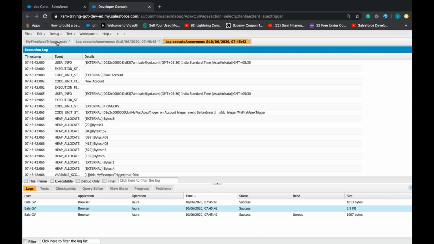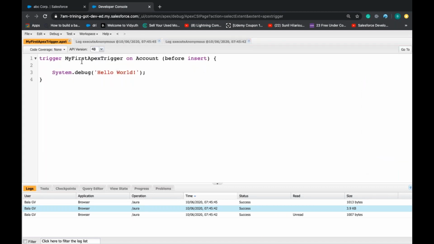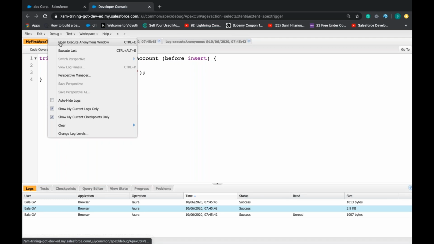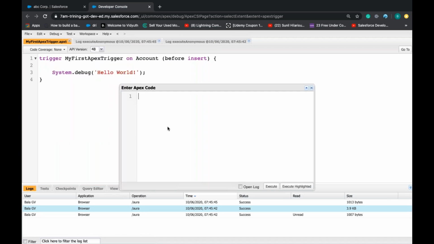So this trigger executed when I created an account. That means a trigger executes only when we do a DML on the object that we included here. So will it be executed when we insert an account here? We'll see that.